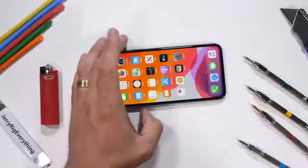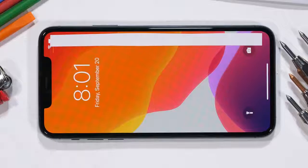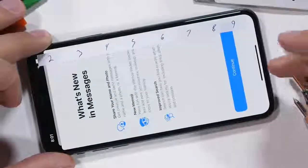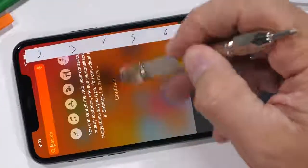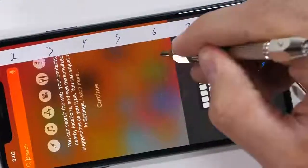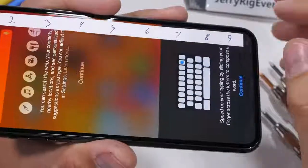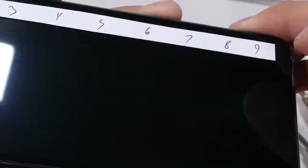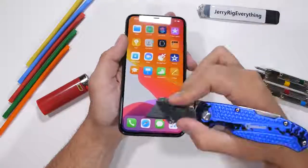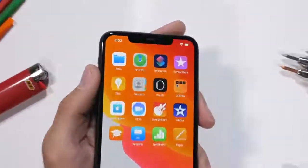Apple claims that this year they have the toughest glass ever in a smartphone, which sounds like a very Apple thing to say. Even if this is the toughest glass of all time, it's still made of glass. Glass is glass, and glass breaks. Until someone comes up with something stronger, we see scratches at a level 6 with deeper grooves at a level 7. The screen won't be scratched by keys, coins, or razor blades, but it'll still crack if you drop it.